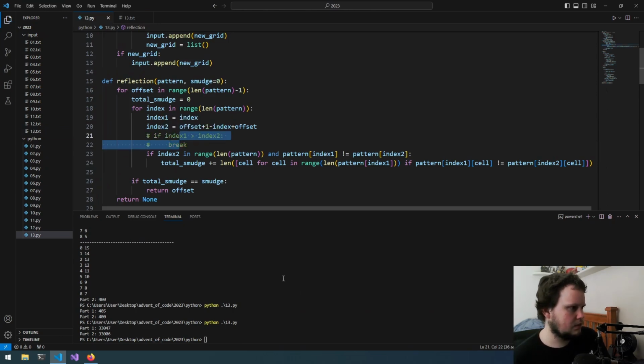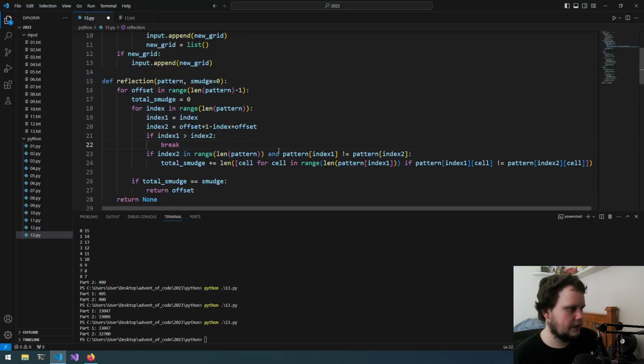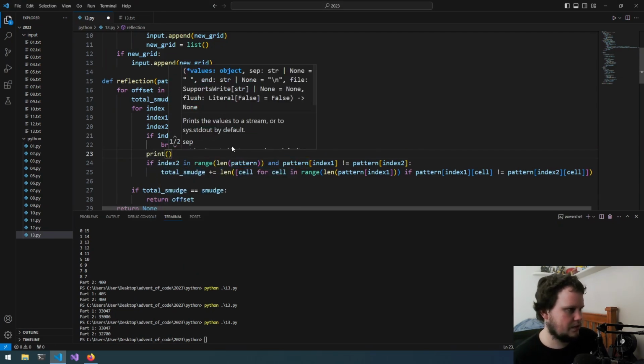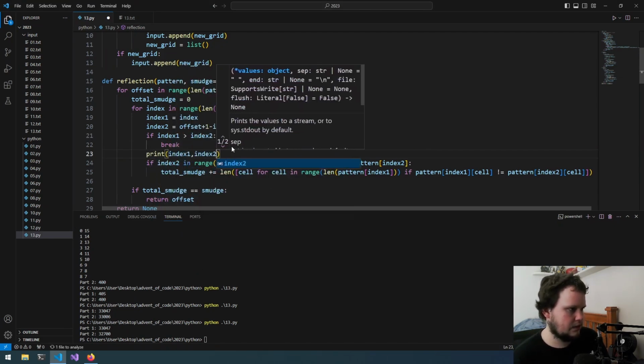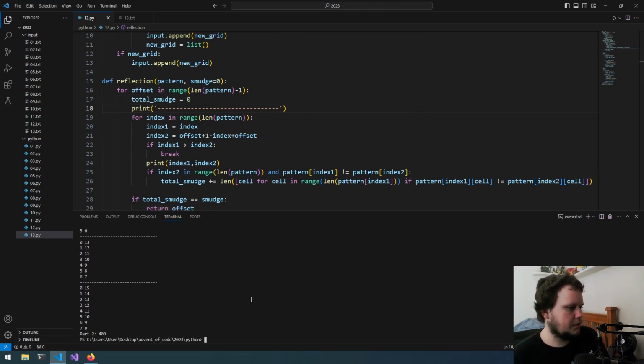Are those the same results as before? What number did I put in before? 32700. Okay. And the answer was too high. So if we do this, and then we print index 1, index 2, what will that now do? Or how does that look? So that does look right now. Okay, let's get rid of that.